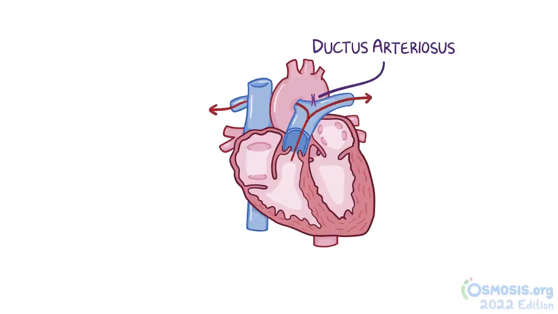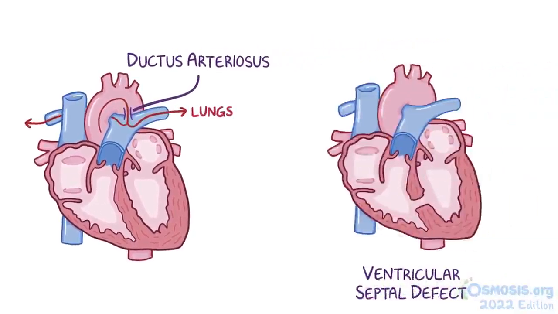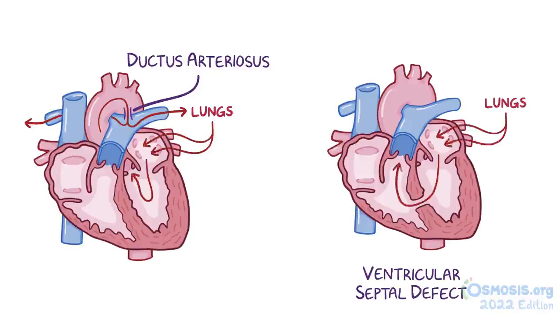But in some babies, it remains open, or patent, and that allows blood to flow from the high-pressure aorta into the lower-pressure pulmonary artery. The end result of any of these left-to-right shunts is that oxygenated blood is making a second loop through pulmonary circulation, which means that the right ventricle is doing a bit of extra work, moving blood around that's already oxygenated.